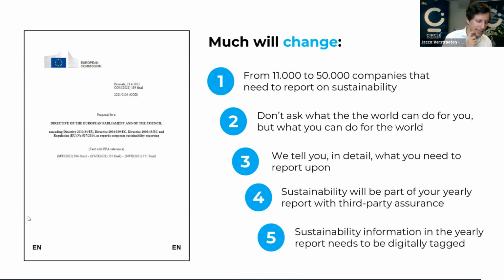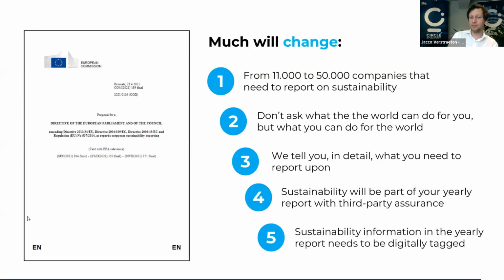So suddenly you see that the KPMGs of this world are massively building out their sustainability departments, because they now have a lot of companies coming their way that need to report on sustainability and need somebody to check what they're reporting. And a nice other thing is that all these 50,000 will be obliged to also digitally tag the information, so it's searchable for others to really easily come to benchmarks and things.